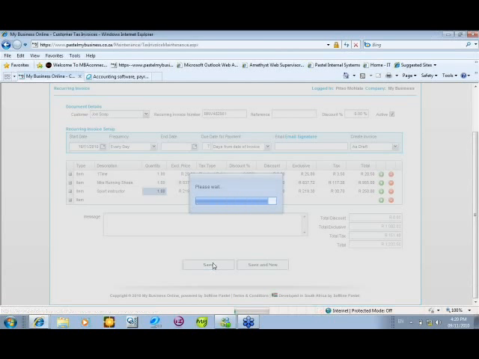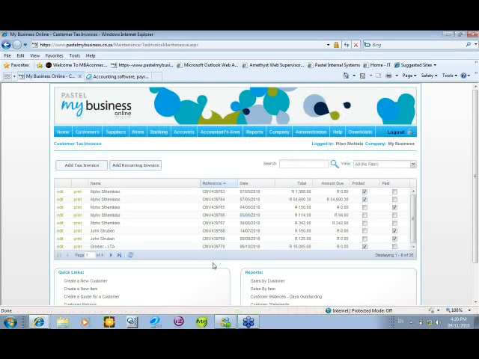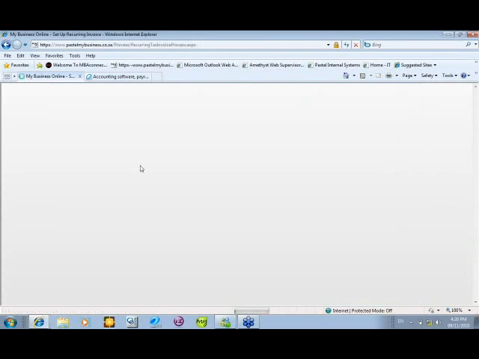Now we're going to watch it run while it's saving that recurring invoice. Now the recurring invoice is saved. Just waiting for your screen to update. Perfect, it's updated. Now it brings me to a list of all the recurring invoices. Okay, wrong screen. I'm actually on the customer tax invoice screen. I'm going to go to recurring invoices.